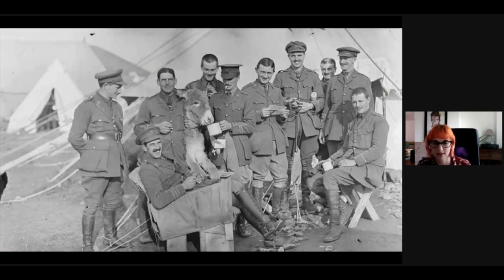Divisional horse shows were regularly arranged and helped break up the inertia of war, encouraging healthy competition that reinforced esprit de corps and belief in one's unit. Also worth squeezing in is Tiny — a mascot found lying by the roadside, adopted by the 26th Divisional Train of the Army Service Corps during the Salonica campaign. He settled into army life and his favourite thing was apparently drinking tea — up to nine cups in succession.